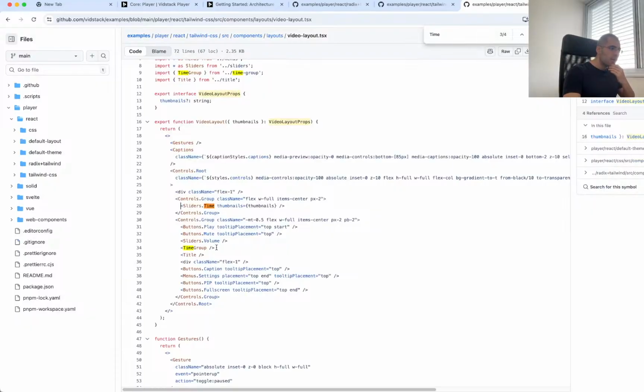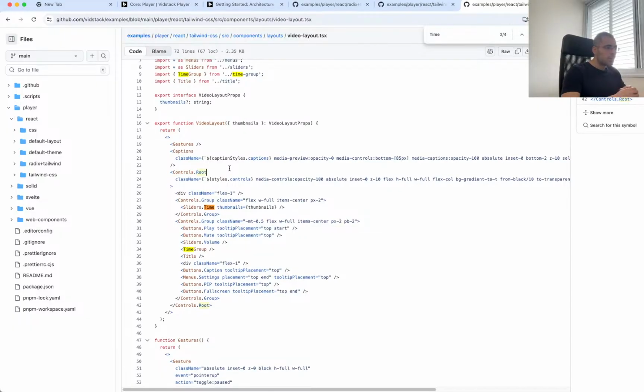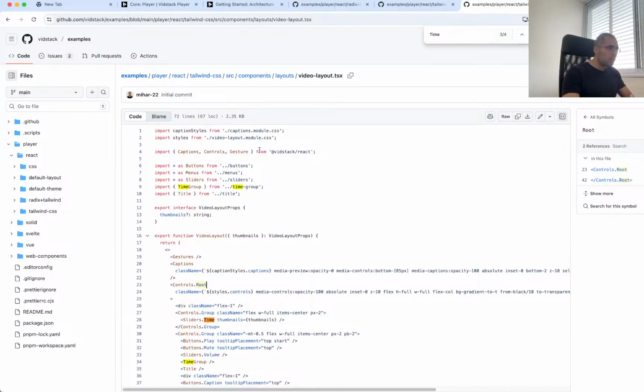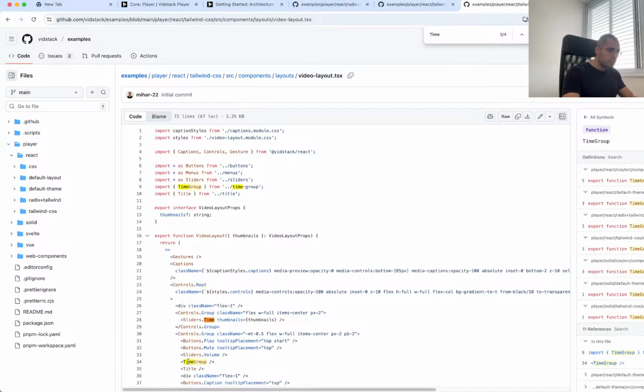Okay, I see what they do here. Pretty nice actually. And I can copy all the things here also, because this looks nice. Too many menus though. But they render it inside some kind of control group.